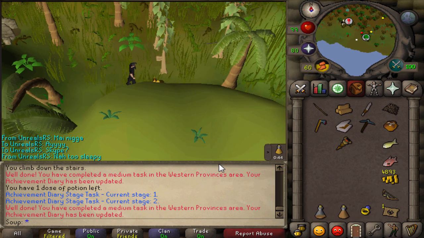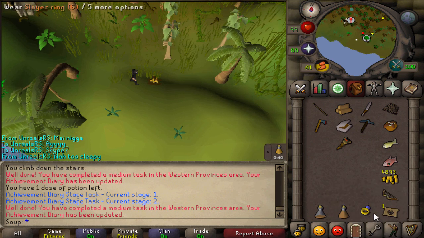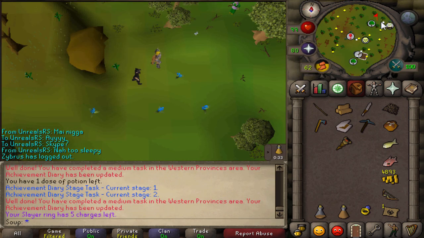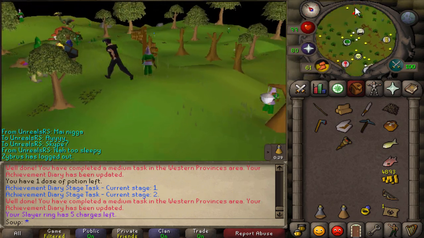So now we're going to head back to the Grand Tree. If you don't have a Slayer Ring, you're going to have to find a way back. But if you have a Slayer Ring, just simply rub it and teleport back to the Stronghold Slayer Cave. And now we're going to travel by the Gnome Glider to get two Felda Pills.